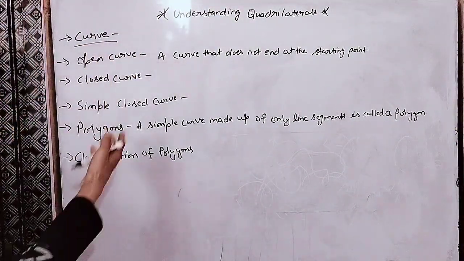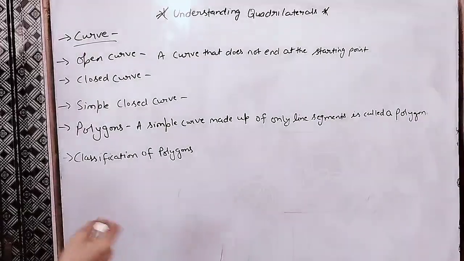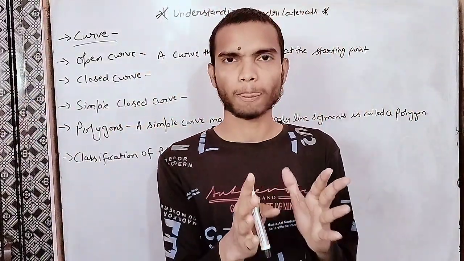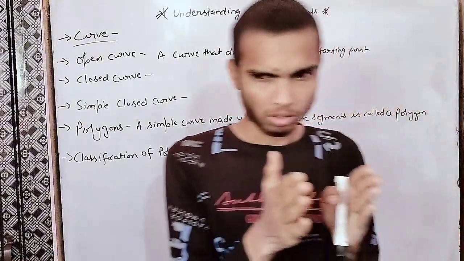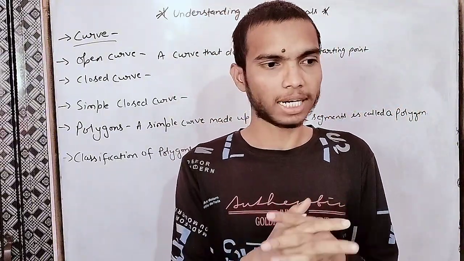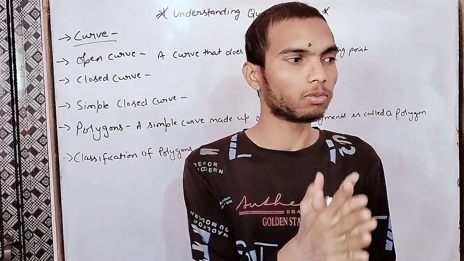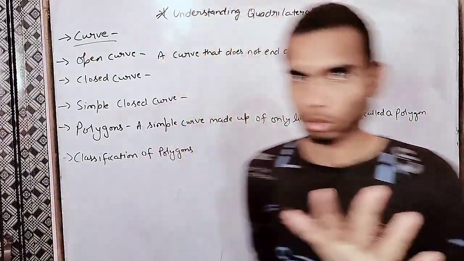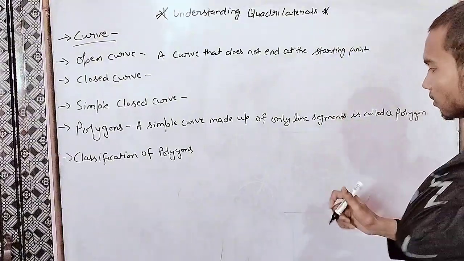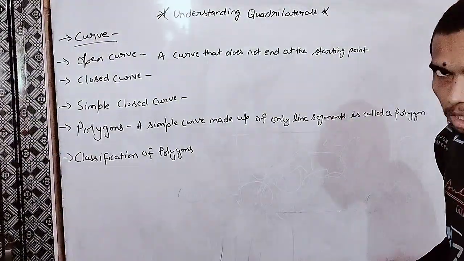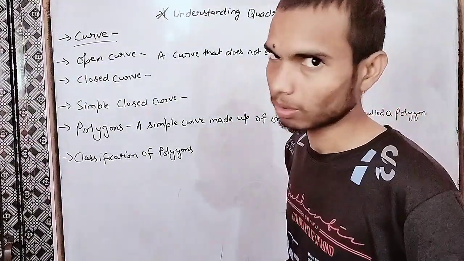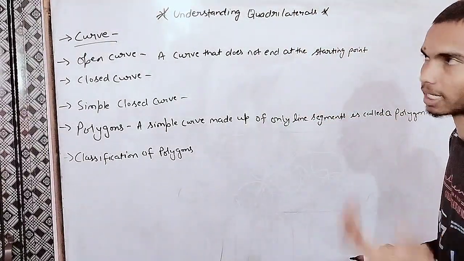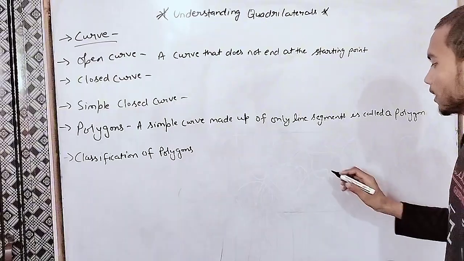Now let's talk about classification of a curve. Here you are looking at open curve and closed curve. What is the meaning of open curve? Open means one point of a curve and the second point, both will be open, not closed. Do you want to see a diagram of an open curve? Already you know, to make a curve we need two points. First we need to start, and second we need to end.